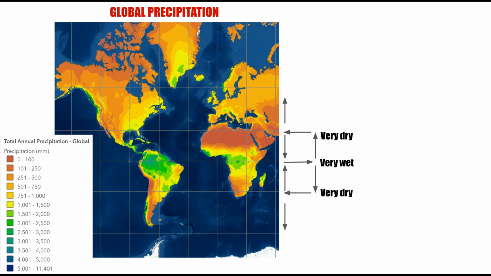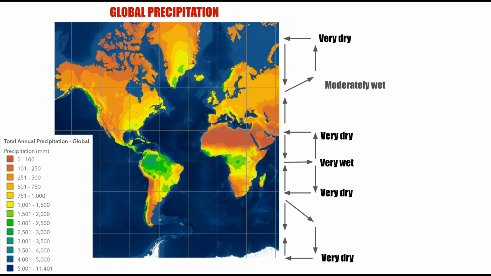Then that's moving to redress the temperature imbalance. You can go up to the poles again. The air is falling there, so the conditions are very dry, because you've got your high pressure, and the air moves away from the high pressure, meeting at the mid latitudes, where the air rises as the TM air rises over the PM air, producing conditions over the British Isles that are moderately wet. Not surprisingly, we get the wet conditions there.